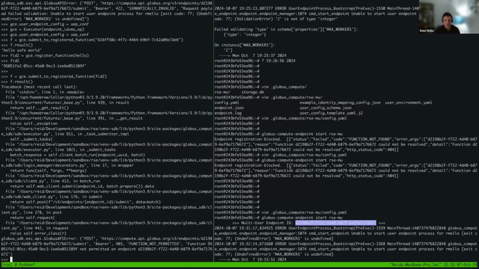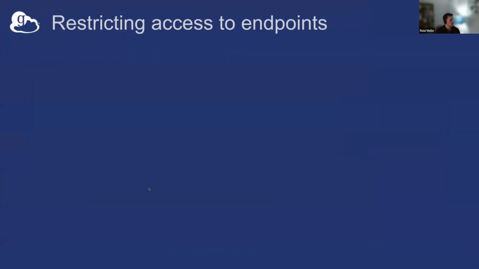So again, a very common use case, sort of a roundabout way to explain a simple function here, but it's just something to note as well. We enforce this both at the web service and locally on the endpoint. In this case, the web service is just submitting this back, but this is also enforced locally on the endpoint. So if for whatever reason our web service was bugging out and it allowed it to go all the way through, as an admin, you'd be able to see the code locally that's enforcing this.